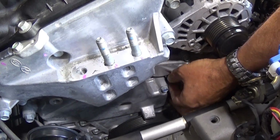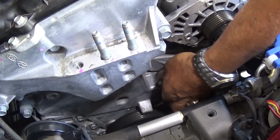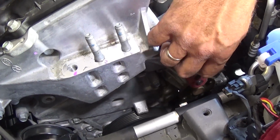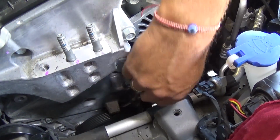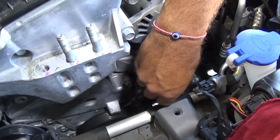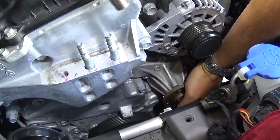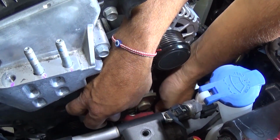Once we remove it, we'll show you exactly how many bolts and where they are located. There is one on the bottom side of the pulley, should be only one there.